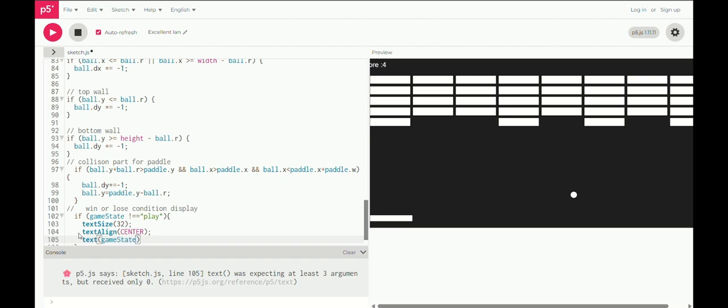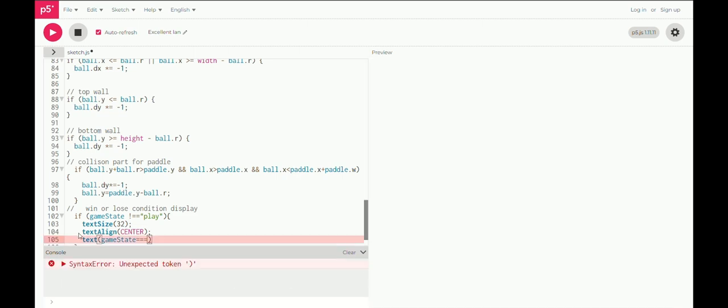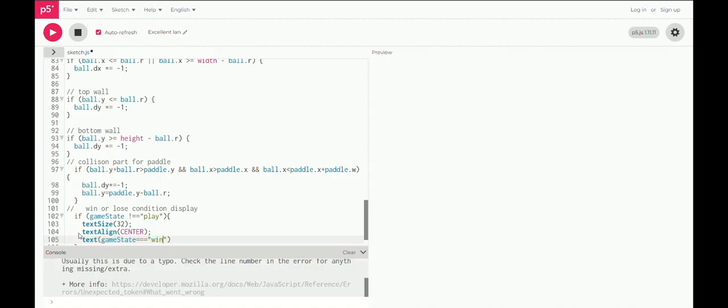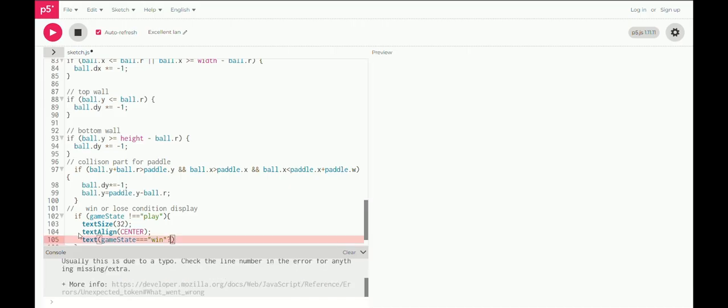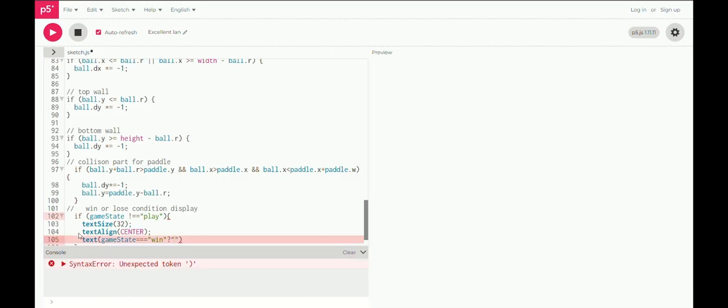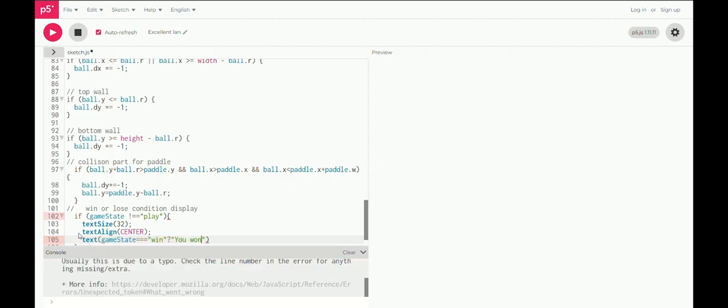If it is equal to win, we are asking that particular question, if we have won, then it will show you win, or else it will show us game over.